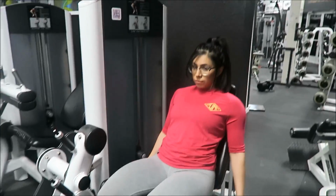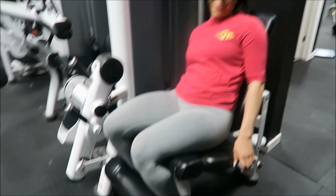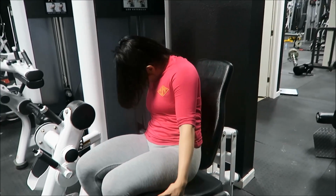Now, I want you to, without hurting yourself, just kind of go wild with it, with the leg extension. Go a little bit lighter, a little bit lighter.